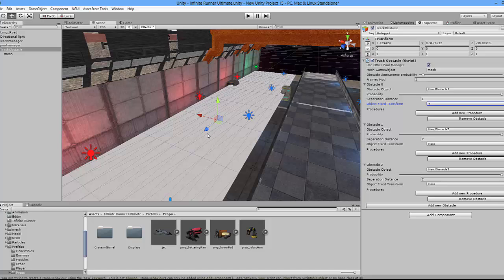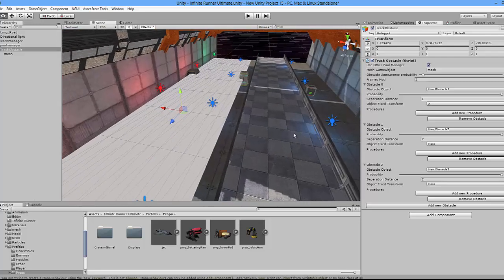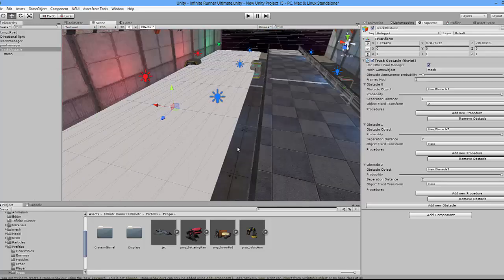That is, its y coordinate will become 0. So they will all appear in this plane mesh. And similarly, if we set this to x, that means its x coordinate will become 0. That is, it will appear on the line of the y axis. This is as simple as finding a projection with respect to a particular axis.